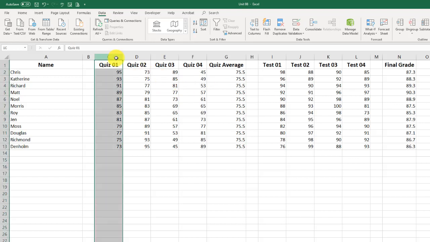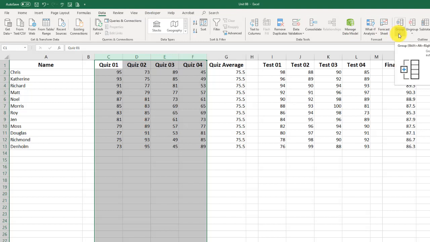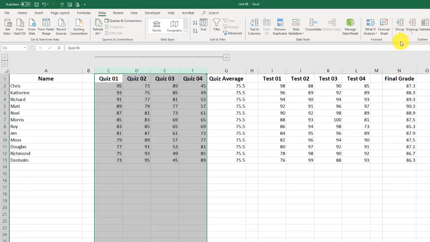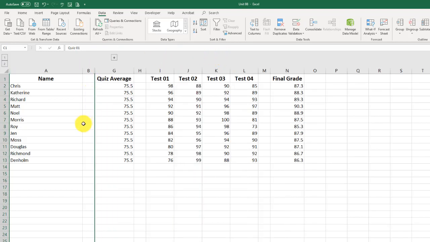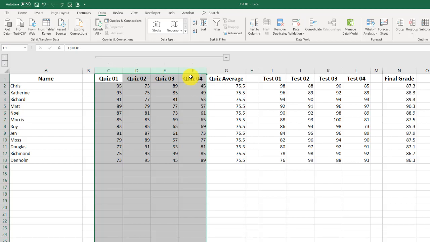I'm going to highlight what I want to be able to group together, which would be quizzes, making sure I'm in my Data tab. I'm going to go over here to Group. I'm going to click the drop down and I'm going to click Group. Now you're not going to see the option for rows because I'm highlighting the column. So it automatically figures out that's what I want to group together. I'll click the minus. That collapses everything. I still have that plus up here. I can click on it and expand it. And there we go. We looked at how to group rows and group columns together.